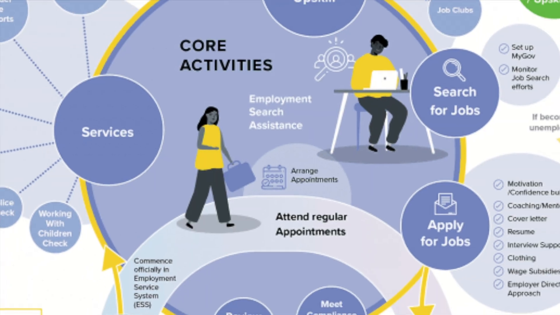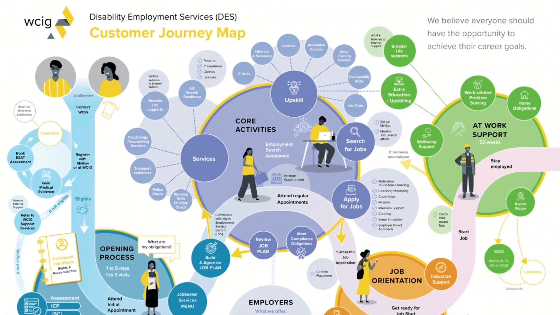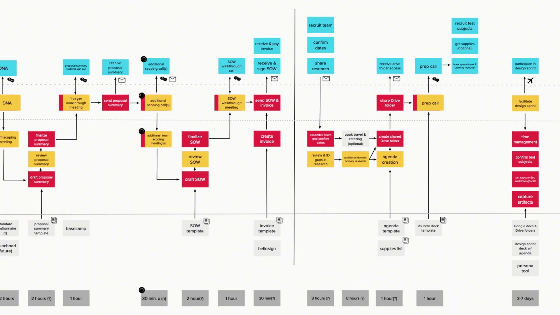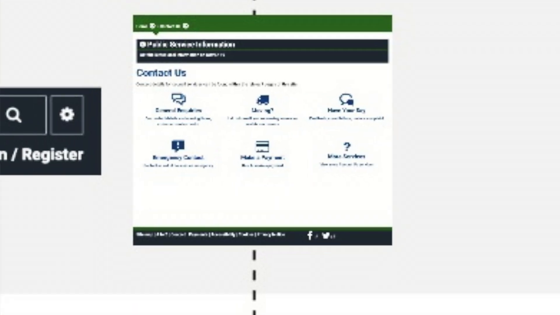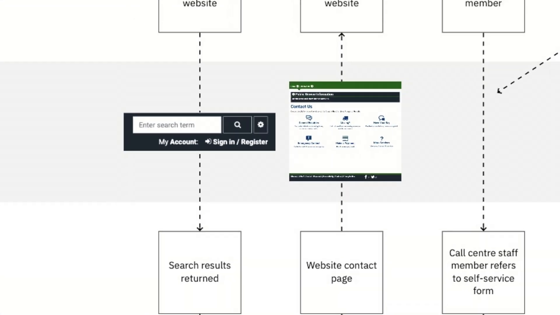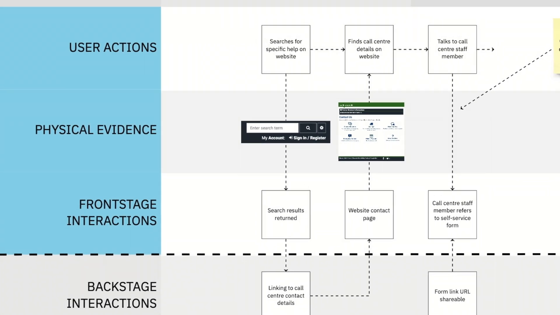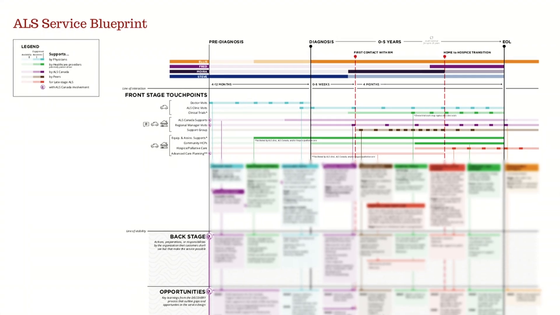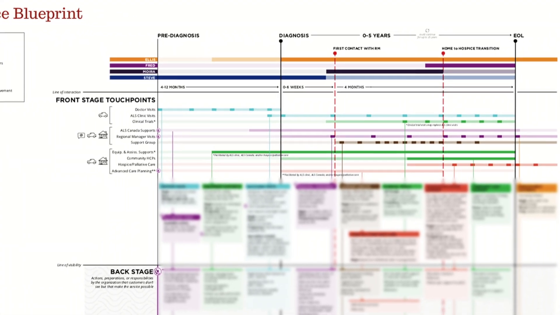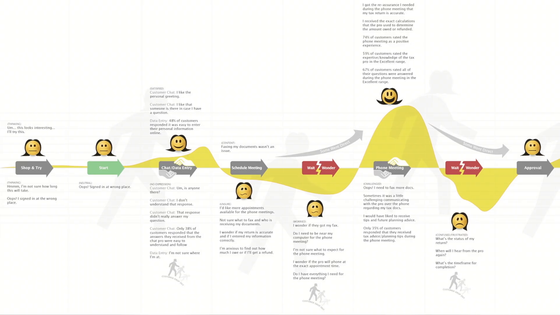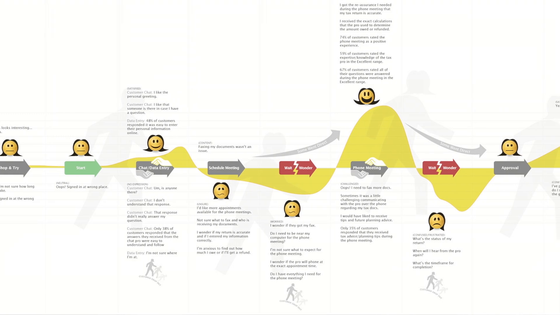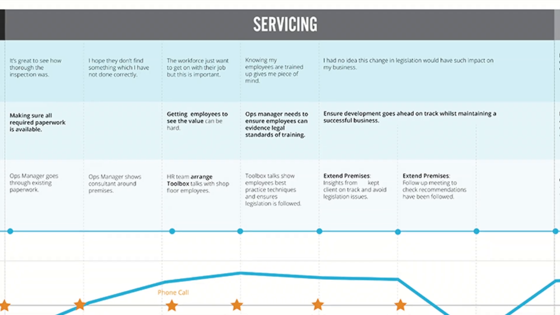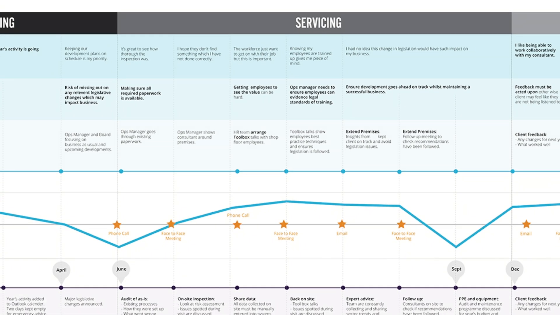Eventually, a conceptual journey map and the experiences it wants to achieve has to be put into action — that's where service blueprints come into play. The service blueprint outlines specific tasks a customer is trying to achieve along their journey, the people within the company responsible for each specific experience, and a detailed process to implement solutions. The benefits of service blueprints are their ability to orchestrate customer experience change. The downside is they often relate to a small group of people within an organization and don't scale to wider teams that well. The conceptual journey map is a strategic document, while the service blueprint is the tactical execution of CX.